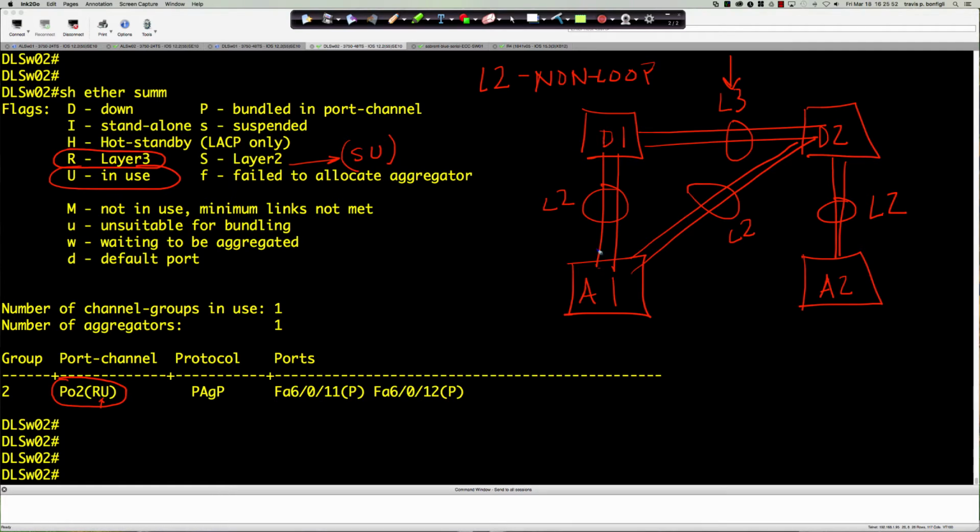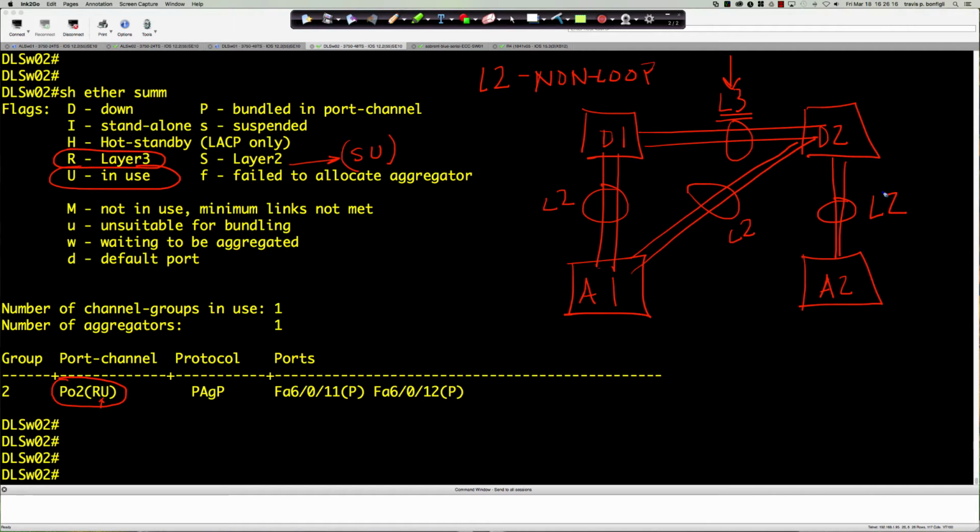There is no loop here because of this layer 3 interface. So there's no triangle of layer 2 configuration information here that's going to create some sort of a spanning tree problem. We've short-circuited that with this layer 3 interface, or I'm sorry, this layer 3 Ether channel that we created here. So this would be a layer 2 non-looped architecture, right?